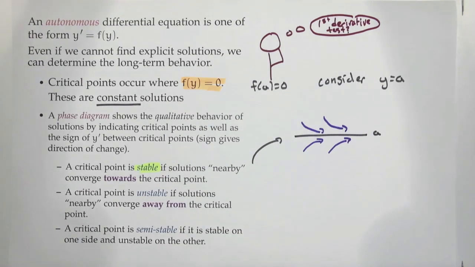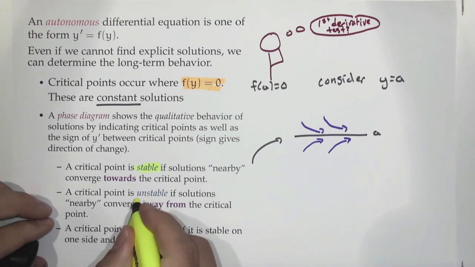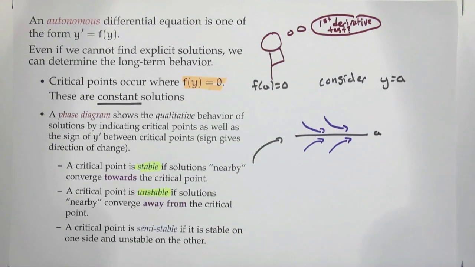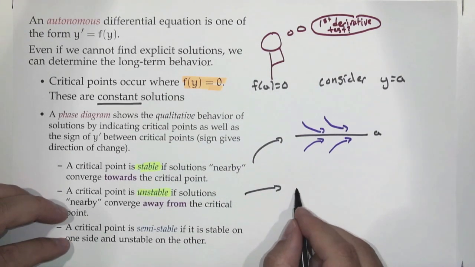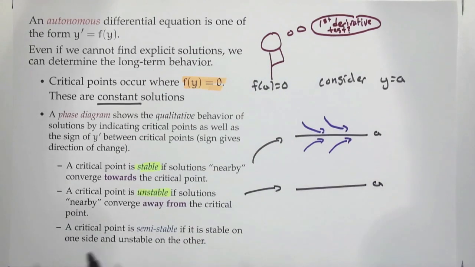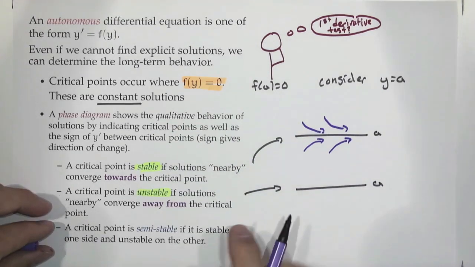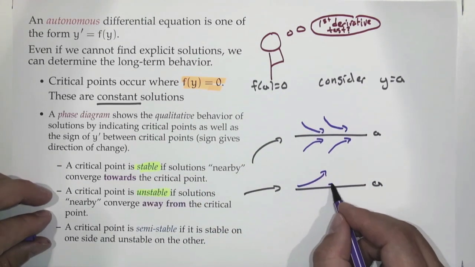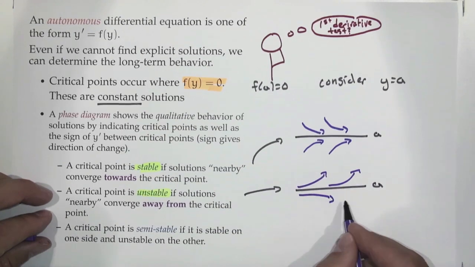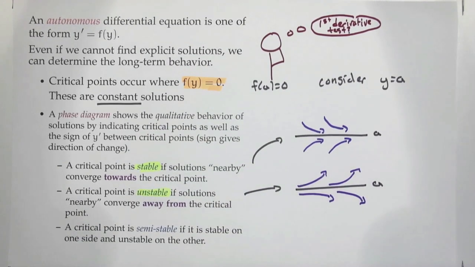And then you say, okay, well, what's next? Well, the next one is unstable, so not stable. Well, it's not so hard to imagine what that would be. Say, look, what's the opposite of getting closer? Well, it's getting further away. And so in that case, what solutions will do is even if you're near A, you move away. So you're repelling things.